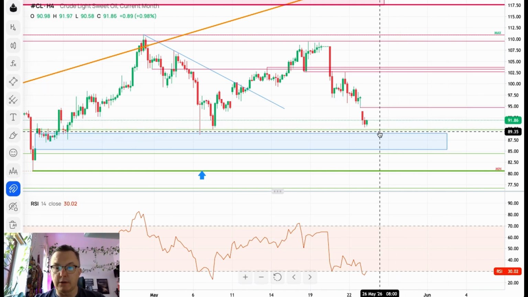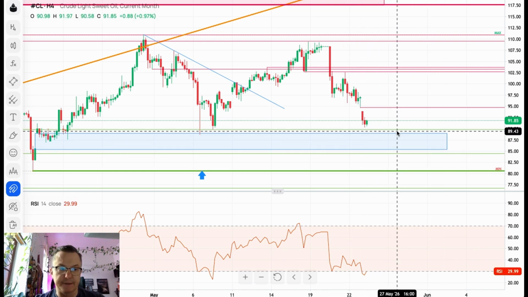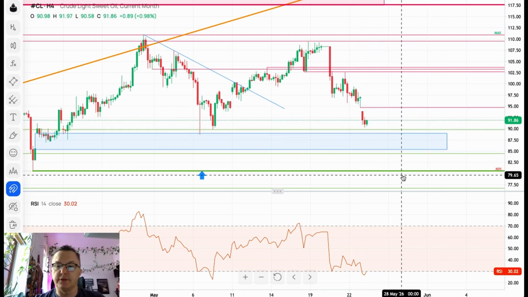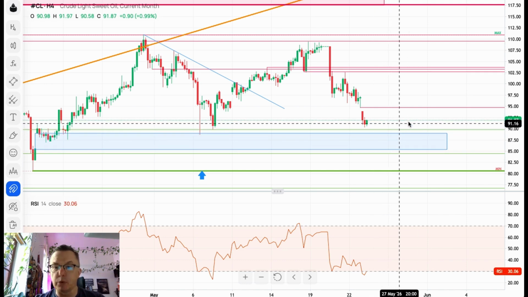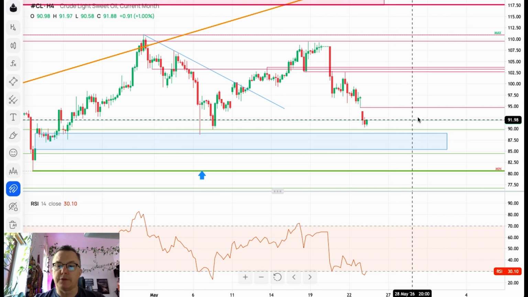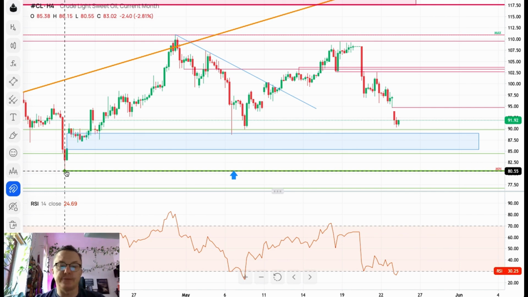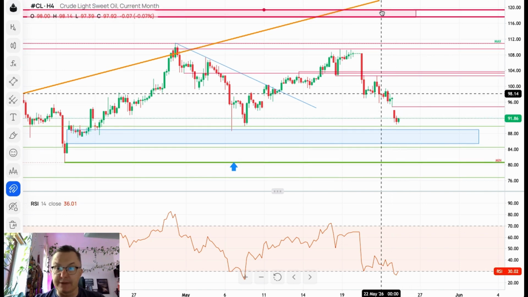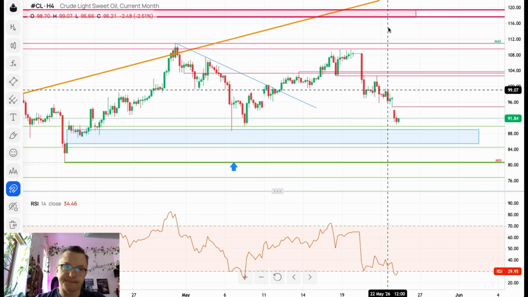So the oil is lower, approaching a very important gap, very important technical support. We might see some sort of action here, and especially bullish action if the bulls start buying the dips, right? For now, nothing like this happens. The major technical support and the swing low from April 17 is located at 80.55, and the major technical resistance and the supply zone is still almost below 120.